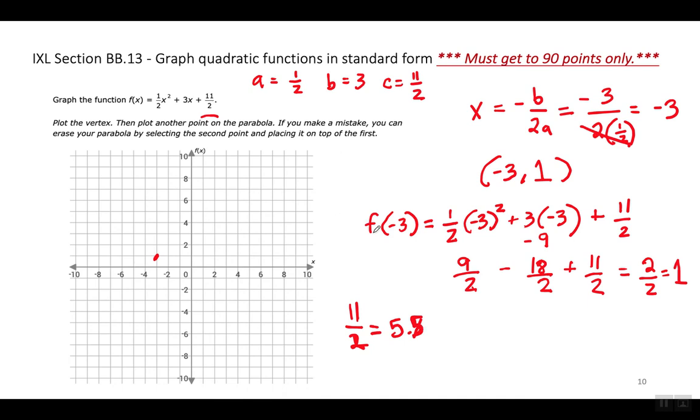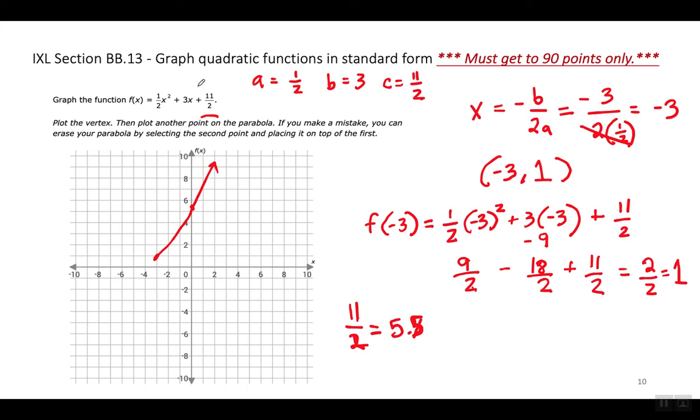All right, so anyways, the y-intercept is this fraction, which when you change it to a decimal is 5.5. So that would be right here, right in the middle between 5 and 6. So if you put that in IXL, it accepts it. That will make this problem a lot easier because I don't have to keep searching for another point to plot, because that's what makes it difficult. It's kind of hard to find another one when you're using fractions. But for this one, before you get to 90, you get situations like this that are doable, especially with what I just mentioned.